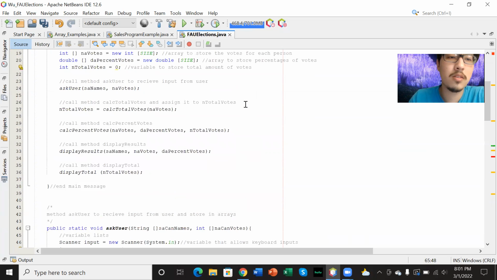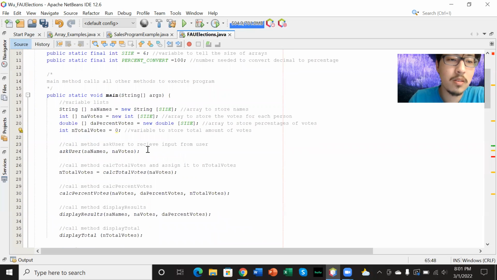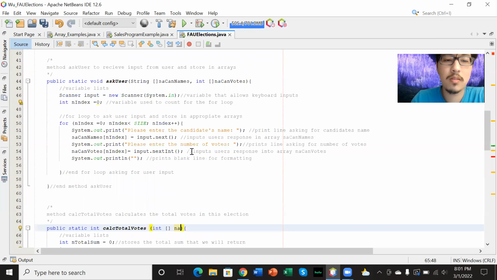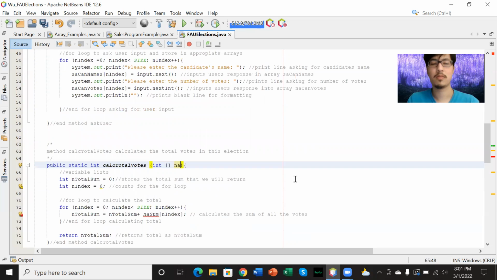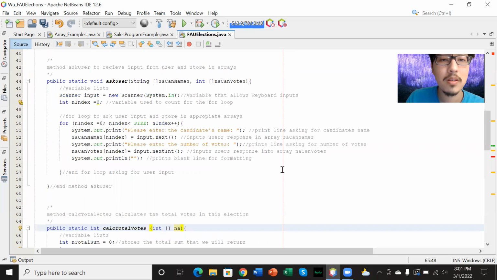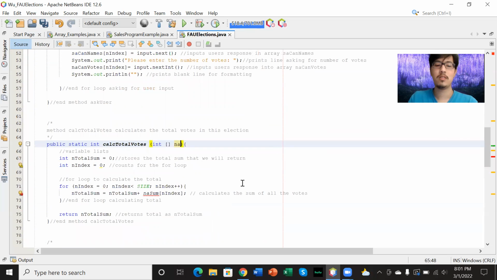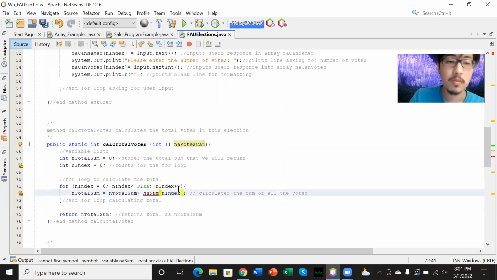So I'm going to change it to, what did I name this? NA votes. I'm going to change it to NA, what did I say the other one? Can votes. I'll do votes can. Okay, there we go. Now it makes more sense.